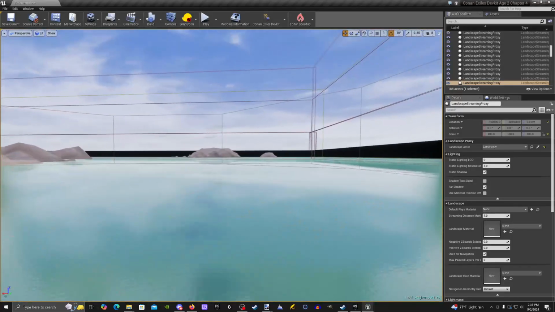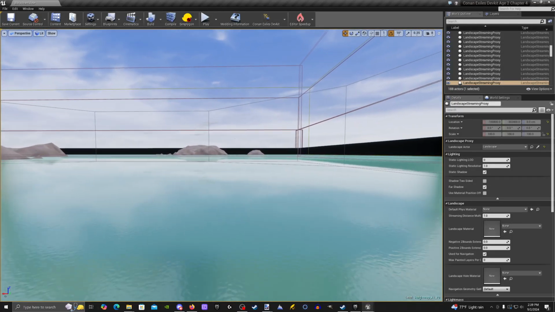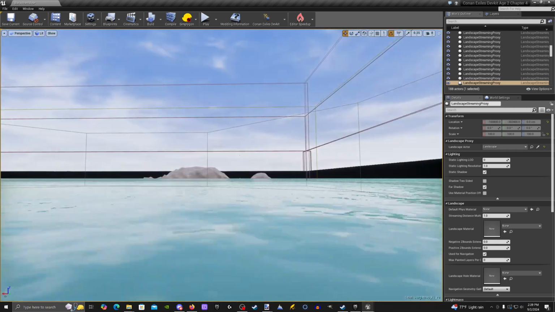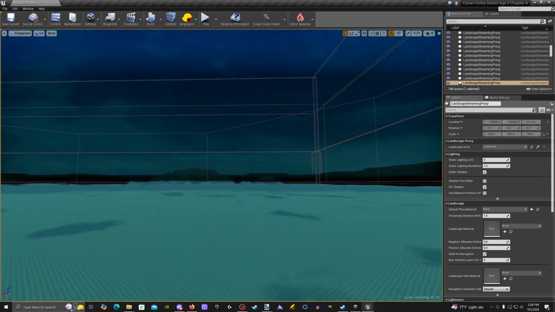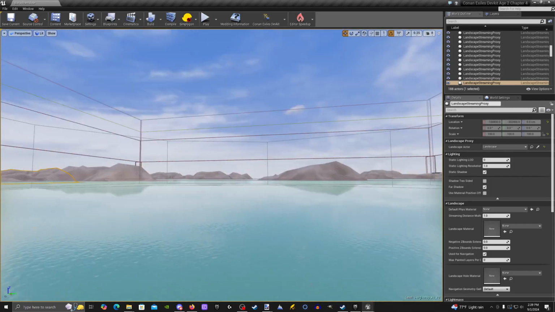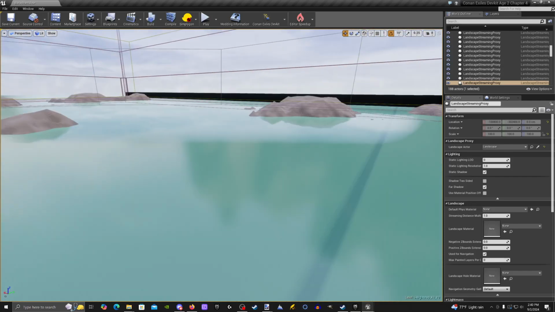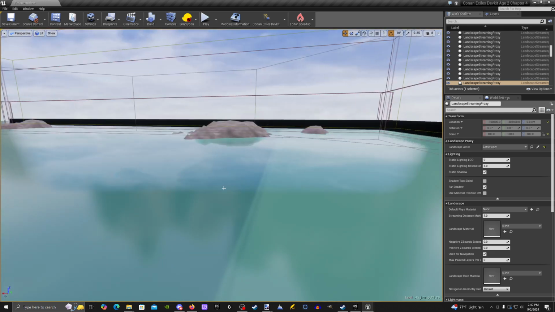So like that island way over there, I don't want it really to show yet. So I might set that island up so that if I was somebody swimming out here, all of a sudden, boom, it pops in. Why would somebody be swimming out here? Well, I probably have a secret island out here. You never know, or underwater ruin.